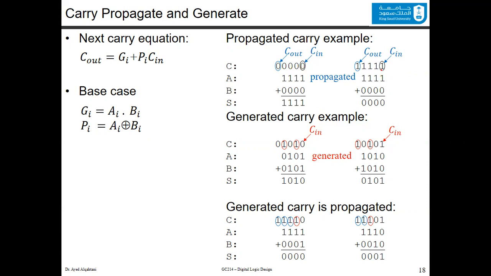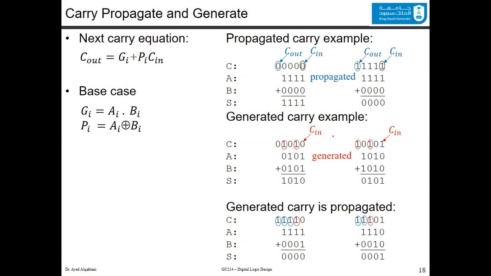Similarly, if you have this example, now the propagation of the 1 is happening to the carry in the output of the last stage. And you could see it the same way. 1 plus 1 plus 0 is 0 and carry 1, and so on. 0, carry 1, 0, carry 1, and so on. Because of the propagation function gives you 1. So it tells you that the propagation will happen. If you have a 1 and you have the propagation satisfied, this 1 will be propagated to the next stage. Similarly here and here up to the last one. So this is a propagated carry example.